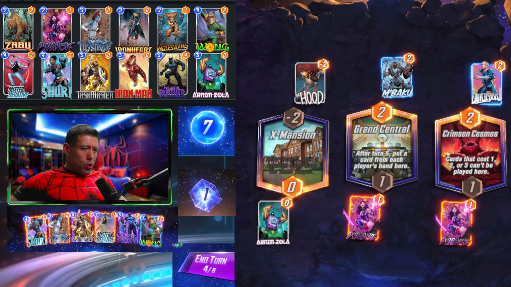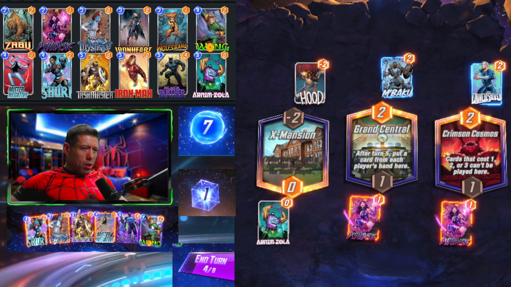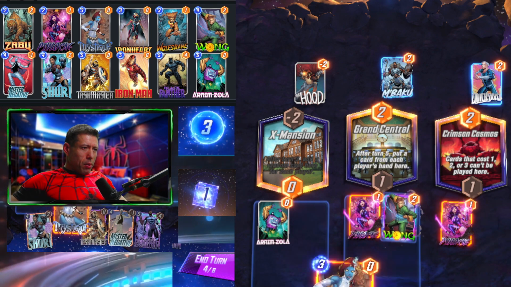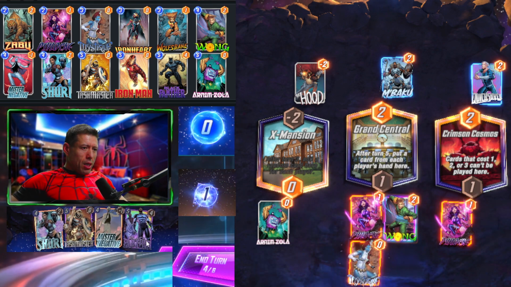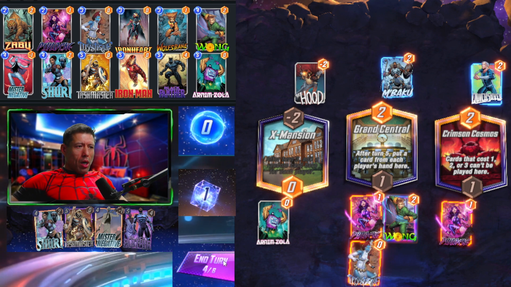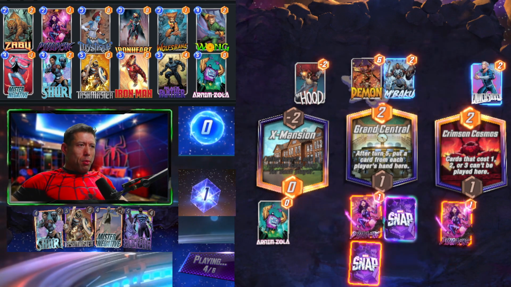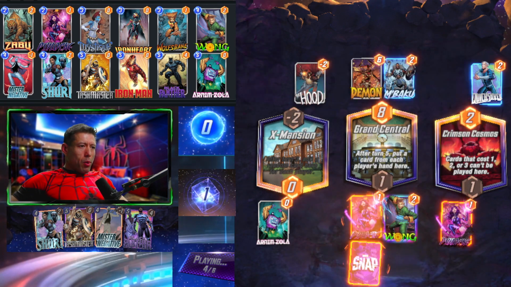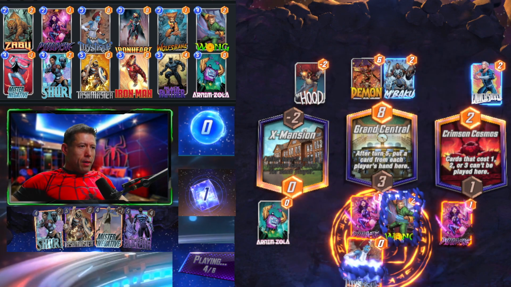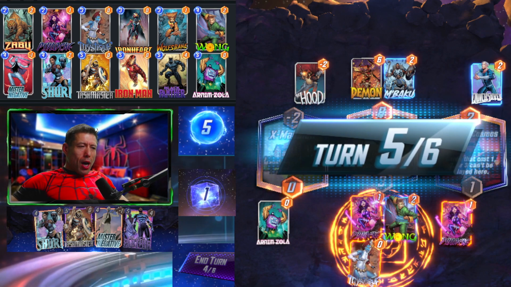Is there a way we could do Shuri Wong? We can't do Shuri Wong, but we could do Wong, Mystique, go Black Panther on 5, Taskmaster on 6, and I think that's a win condition for us as long as they don't Cosmo or do anything like that. We're gonna get a pretty big Black Panther in the middle, and then we could follow that up with that Taskmaster. Hopefully they don't Cosmo us.